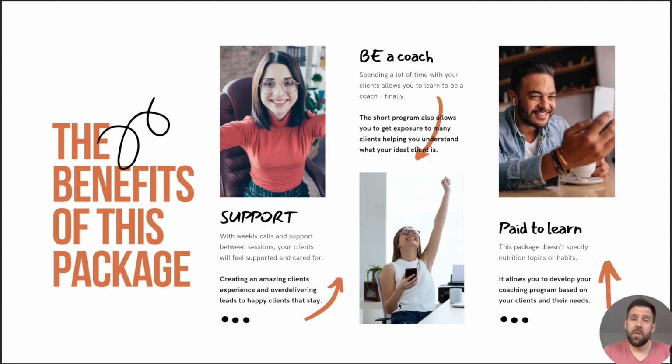So what are the benefits of this package? First, you have support. The weekly calls and the support allow you to be present a lot with the clients so they feel supported and cared for. That means you're creating an amazing client experience and you're able to over-deliver as much as you can, because that means they are happy, they think they got a lot of value.